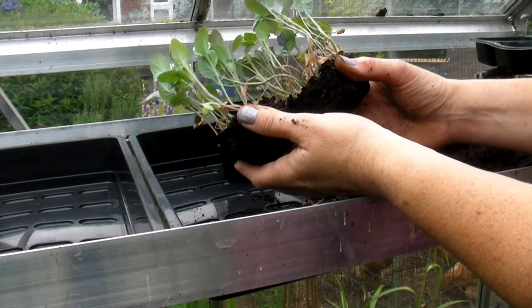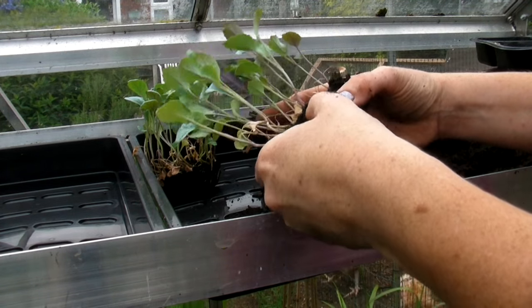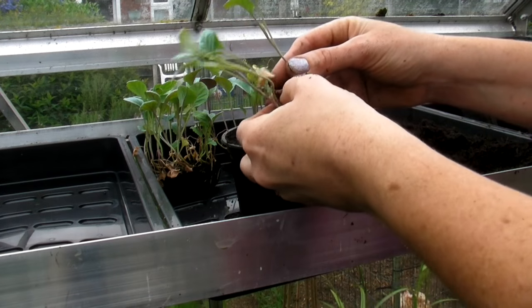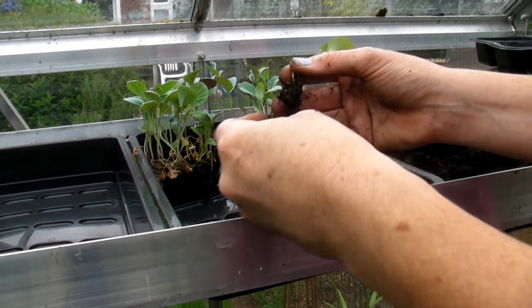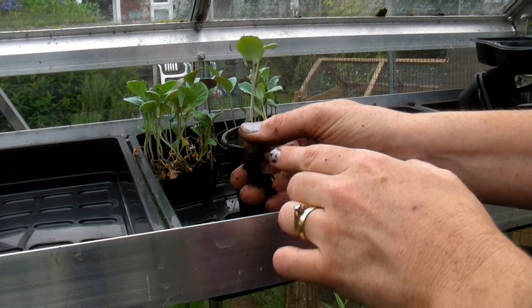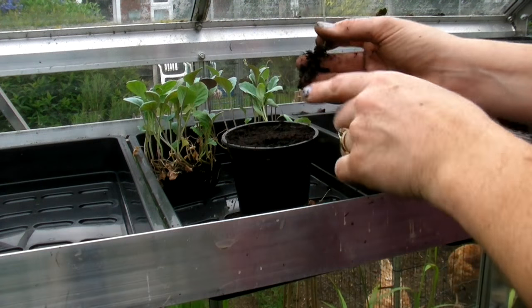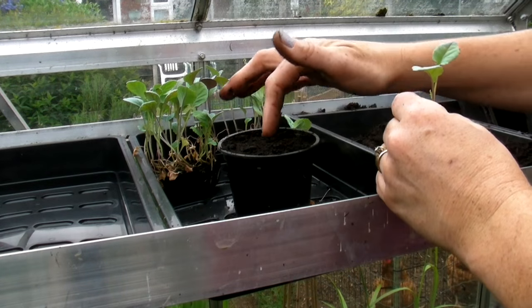So what we need to do is very carefully prise them apart, and we need to put one seedling per three inch pot. If you do hear some of the roots tearing ever so slightly, please don't worry about it. The roots haven't spread out a huge amount — they seem to have gone down — but now they'll be placed in their three inch pot where they'll be able to expand their roots out.